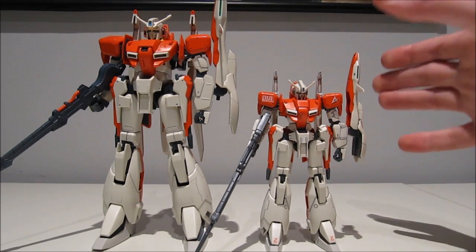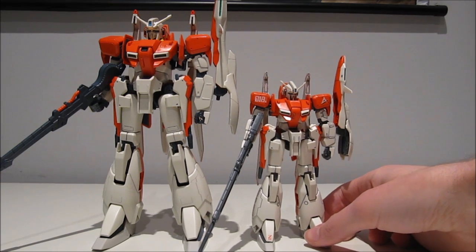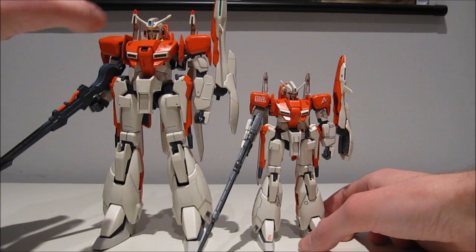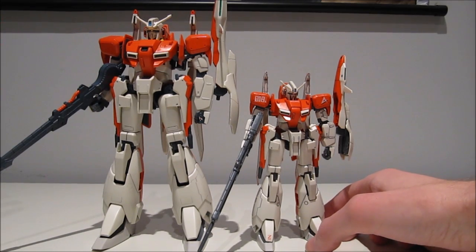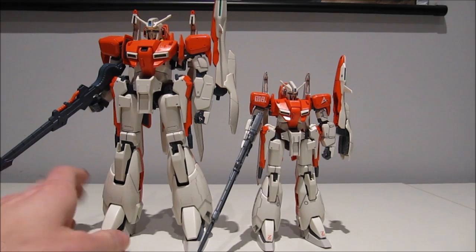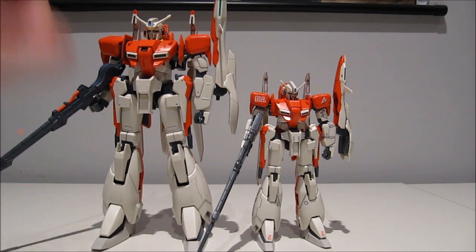Another good thing for the high grade is that, well, the colors feel like they're slightly higher quality. Especially orange looks a bit cheaper on the master grade. Once again, it's an older master grade. It's kind of to be expected. It's of course nowhere near as bad as the old Wing Gundam Red, which we all hate. But yeah, it does feel slightly cheaper. Also, especially on the bottom of the feet, the difference in color is noticeable.